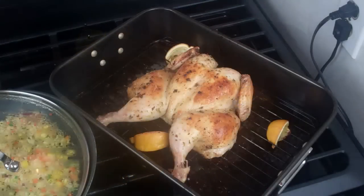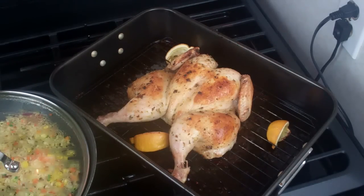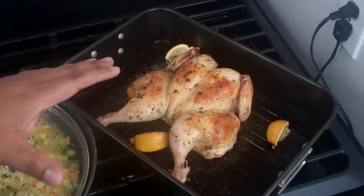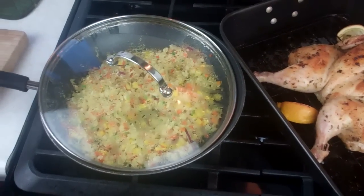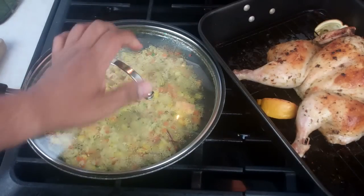400 degrees Fahrenheit. I just took it out of the oven. It's resting there. It took 50 minutes. Depending on your oven, it may take a little bit more or a little bit less time, but that's a good guide to go with. If you want to get some more color on there, you can turn on the broil setting for 1 to 2 minutes, and that's it. Halfway through roasting, I turned the pan around just to give it an even color. Here, Karen has some of her famous chicken rice going, and that's what we're going to be digging into soon.